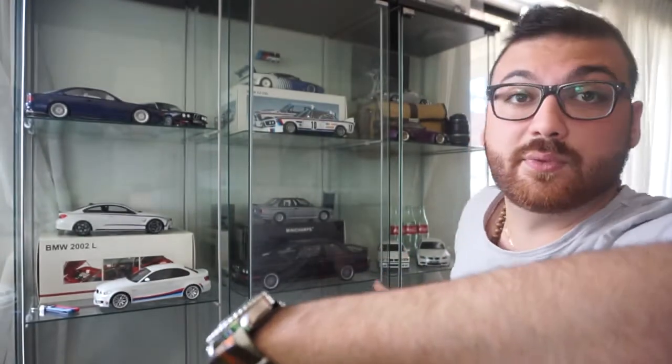Or at least it's hard to look for a car that's not been made. That's what I mean. It's hard, like for instance, the E36 M3 that I have in 4-door, it's made by UT Models. That was a really hard find. I bought it without a box.